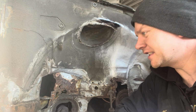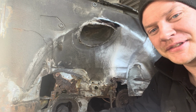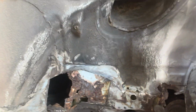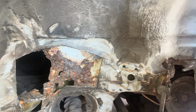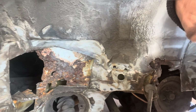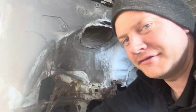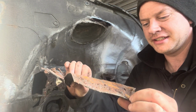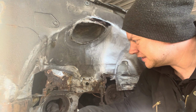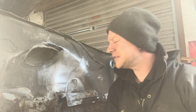Well, this bit is going to test me, I reckon. Yeah, wow, that's proper rotten. Have a look at that. So again, you can see what was behind the plate. Nothing cut out. I've cut that out because that was just a load of rust and rot. That's kind of what I've taken out of it. I mean, I'm right into the cab there. Hello. Woo. But we'll get it sorted.